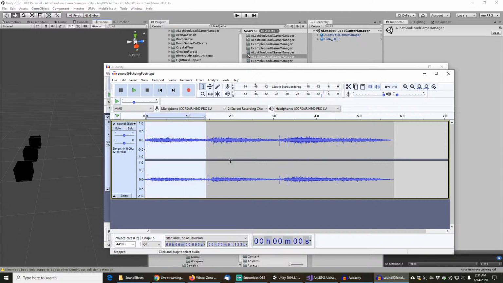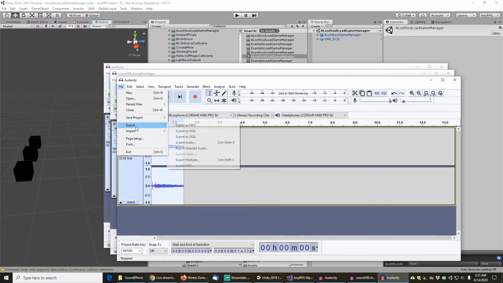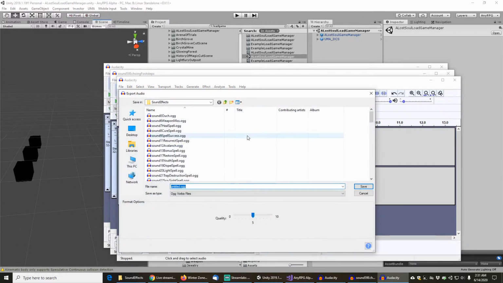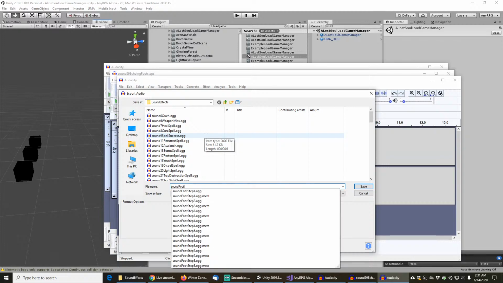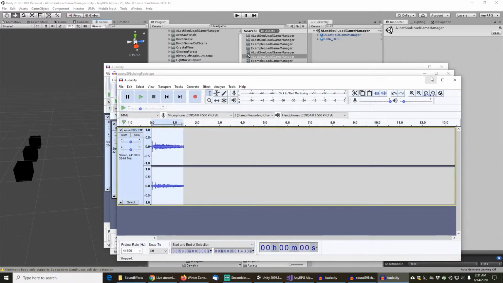I'm going to copy number 1 here, Control C, Control N, Control V, File, Export, export as OGG, and export it to sound footstep echo1.ogg. And save.